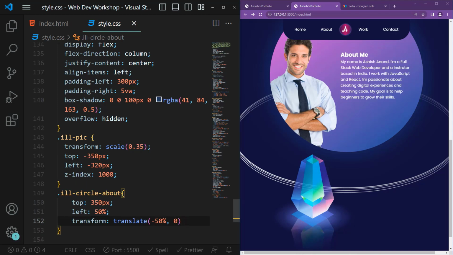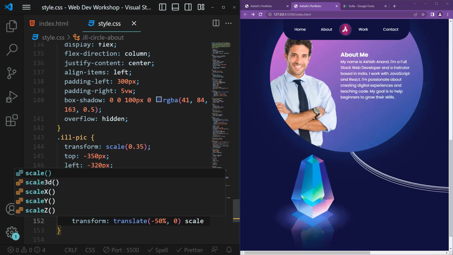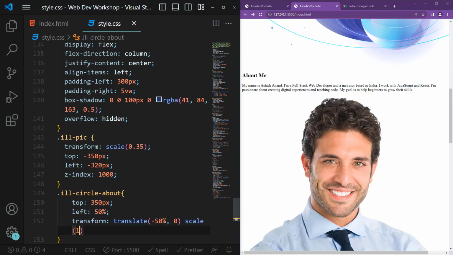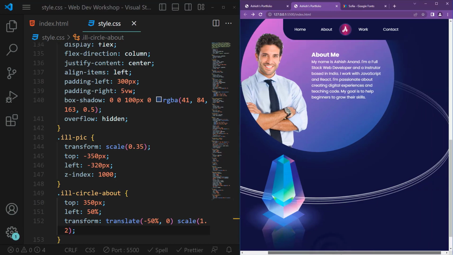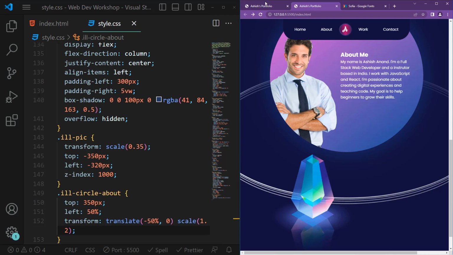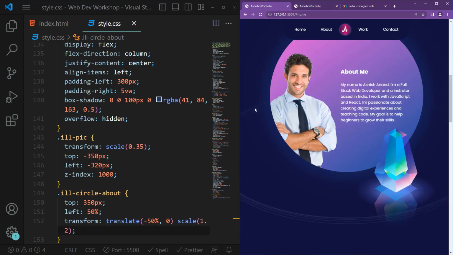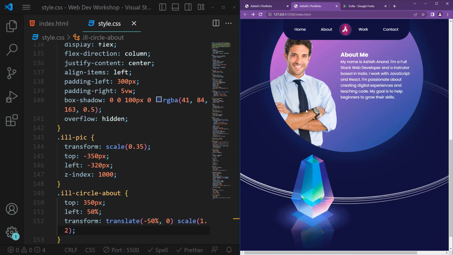And also we want to scale it a bit, so we'll say scale 1.2, like this. Okay, and now we can see that we have got the effect. However, we can see that there's a lot of overflow, while in our actual website there's no overflow. Okay, so we'll fix that soon.